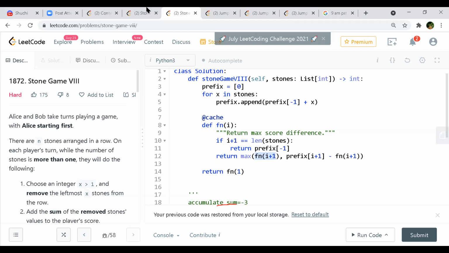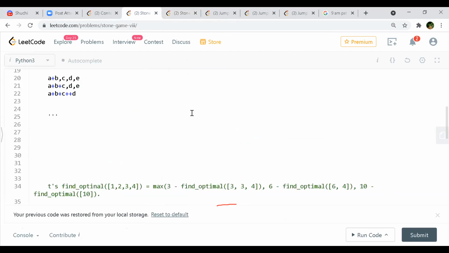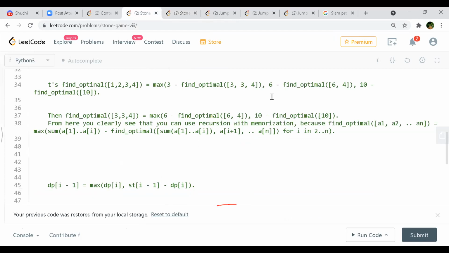Was this also giving you a TLE? No, this is fine. So this is at least following whatever you explained earlier and the simulation of the problem, right? Nice, optimized here. And I did the same thing. It's quite similar, just with a flag for Bob and Alice, like whose turn it is. Yes, I put that. Should I share?